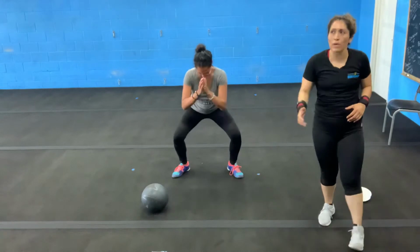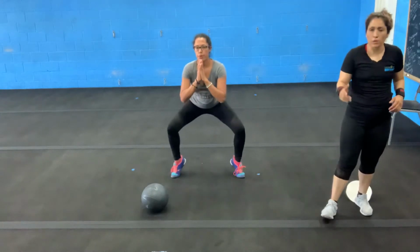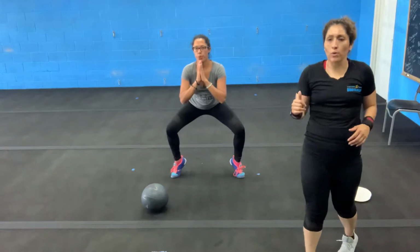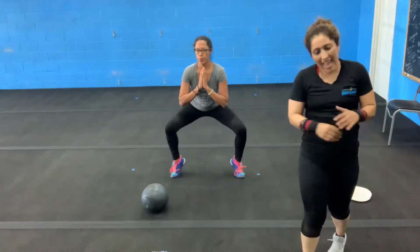Count your 1, 2, 3. And don't go fast in the count. 1, 2, 3, and then down. You want to make sure you're contracting those muscles. 3, 2, 1, and raise.